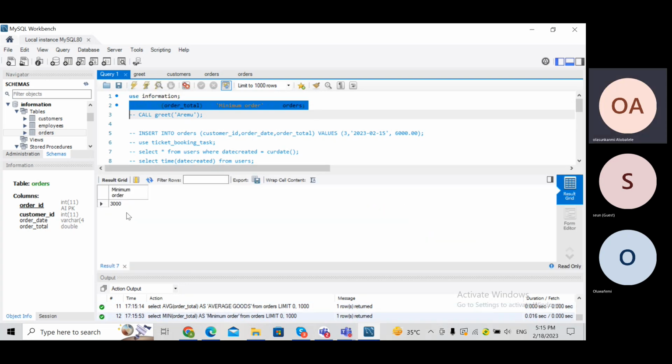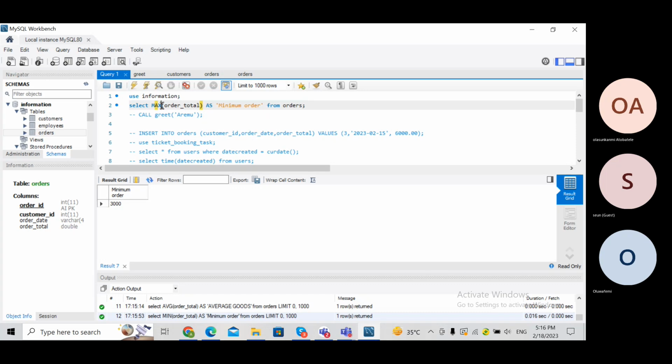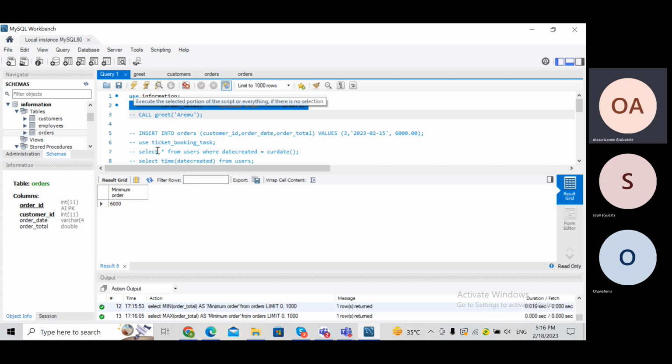You can see the minimum order there is 3,000. And you can make use of the maximum as well. So you can see the minimum order is 3,000, while the maximum order is 6,000.